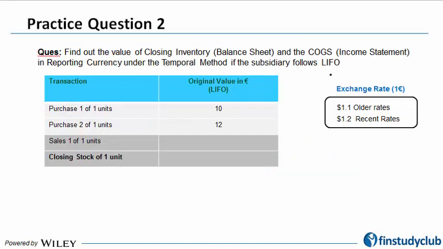It's a pretty similar example. The only difference now is that the subsidiary is following LIFO. What change does it make? Certainly a big change, because now the valuations in the local currency itself will change. In case of LIFO, the last in will be first out. Now what is the value at which they will be converted? Again, because it's the temporal method, you will have to tag it historically. So this 12 belongs to recent prices, therefore I'm going to use 1.2, and this 10 belongs to older prices, so I'm going to use 1.1, and the total is 14.4.